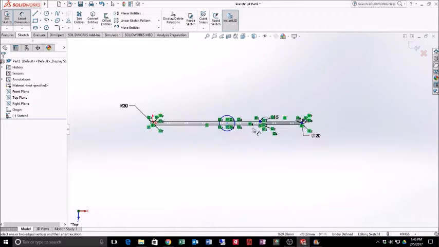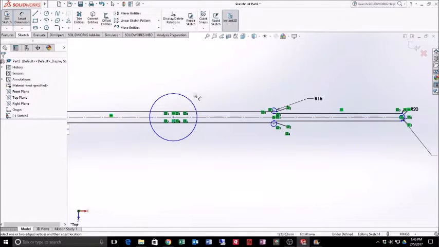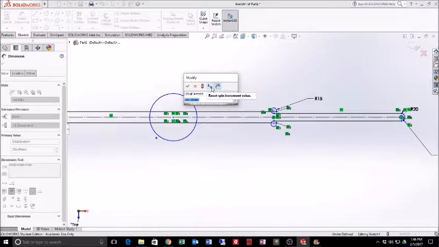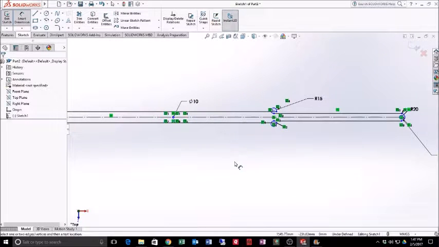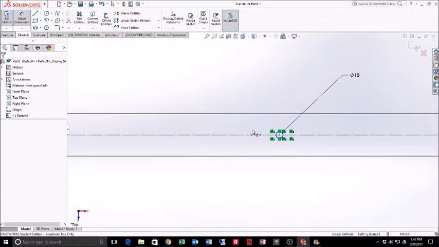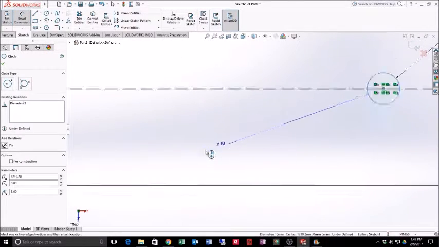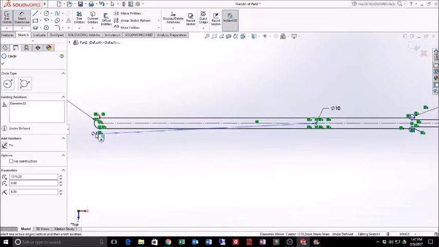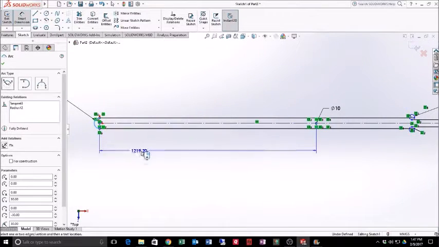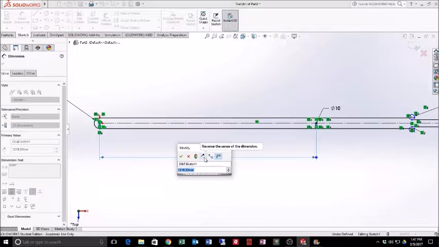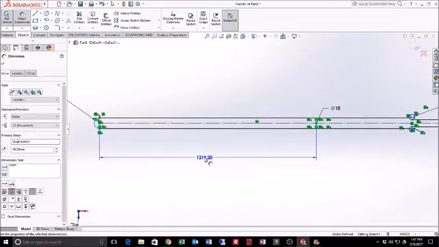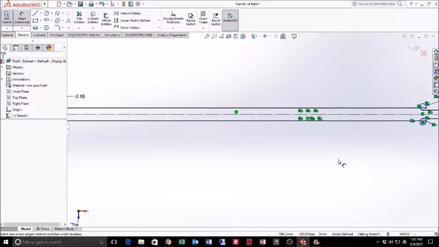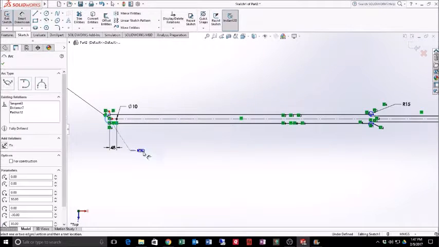As we start to dimension each of these to the proper size, they will size accordingly. And our part will start to take shape again.